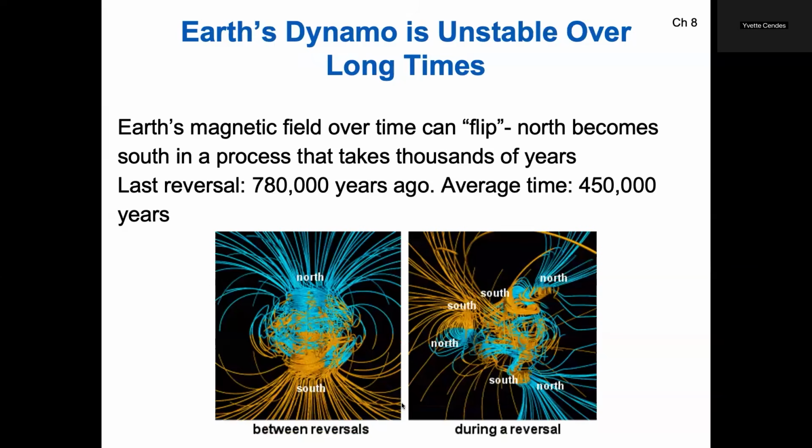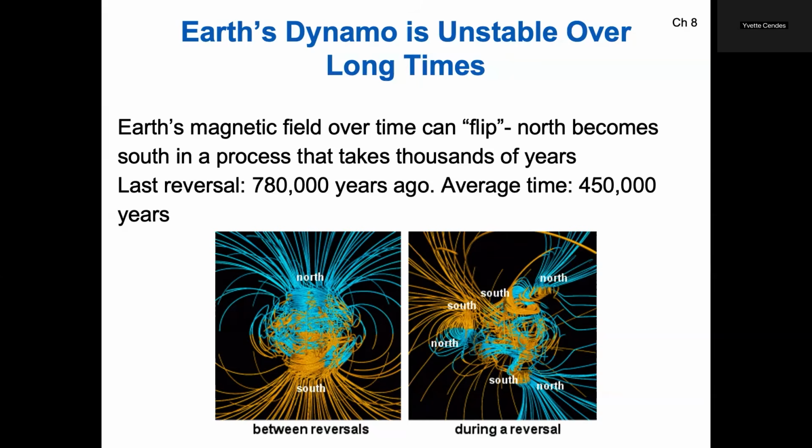I will note, whenever one of these flips happens, it's not that the north and south completely disappear for a couple of years. It's more that, so this is a NASA simulation. If we have north and we have south, what ends up happening is the dynamo gets really mixed up. You have a lot of norths and you have a lot of souths when this particular event happens. So you probably would definitely get more northern lights than we normally would. It wouldn't be great for solar particles reaching us.